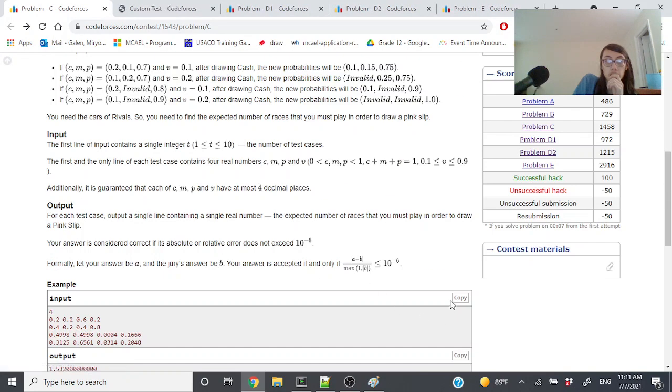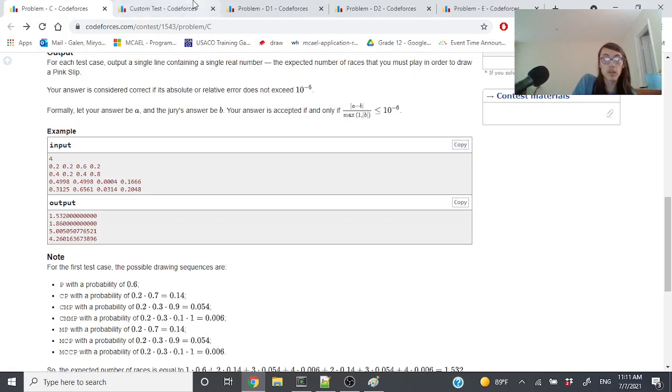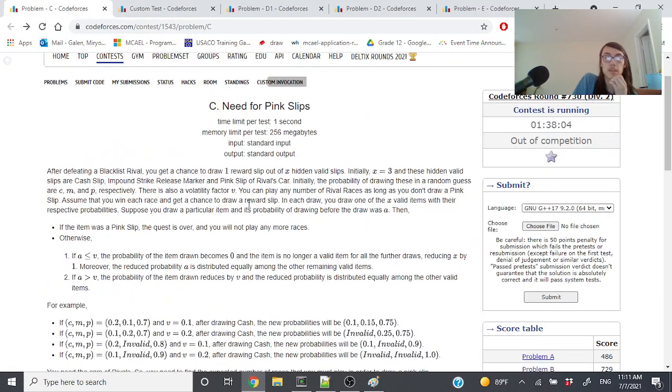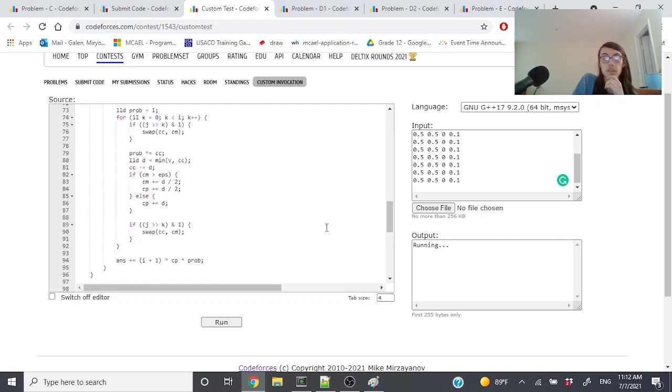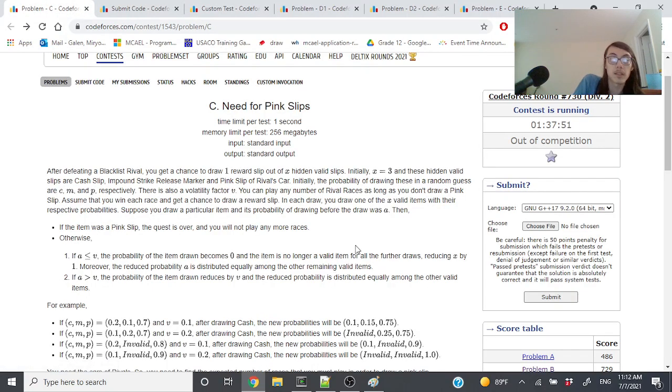How slow is it? For example, if we do like 10, 0.5, 0.5, 0.1, then we repeat that case. What the hell did I just do? I just downloaded the page. This is the worst case, so if this runs in time, then we're fine. Oh, it might not actually. I don't know. 2.5 cents. Oh my god.